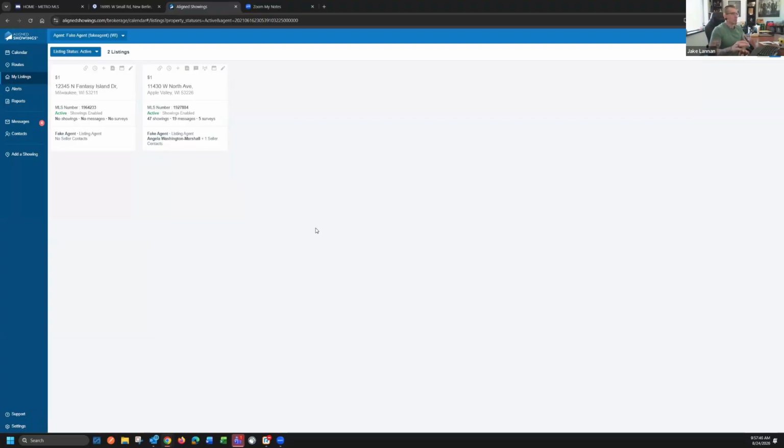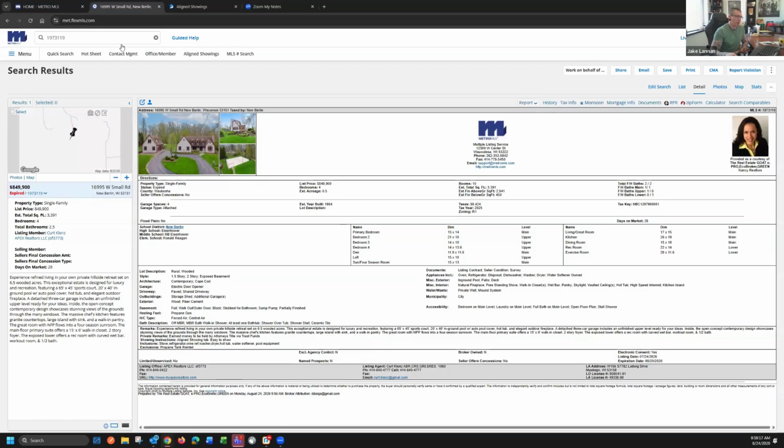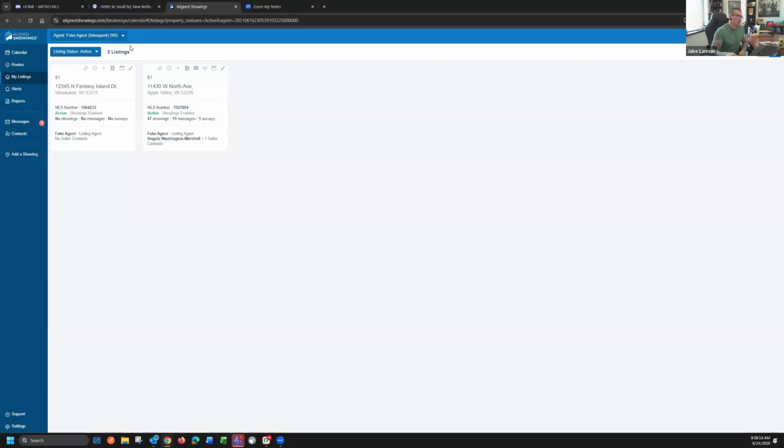This is where you would see any of your own listings, assuming you're using Aligned Showings, and where you can go to edit them, send broadcast messaging, and get reports and stuff like that. The first thing I notice up here is it says Agent with a drop down. So if you're part of a team, just for example's sake, we'll say the Keller Williams you're with has a team, we'll call it the Keller Williams team, and the listings are under that team account. When you're in Flex as yourself, your individual agent account, and you come to Aligned Showings and go to My Listings, you should have a drop down up here that lets you toggle between yourself and that team account.